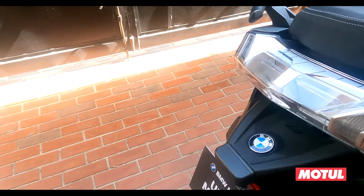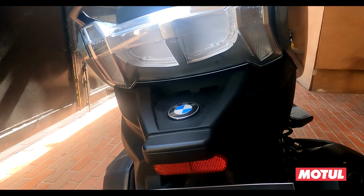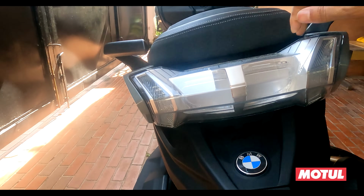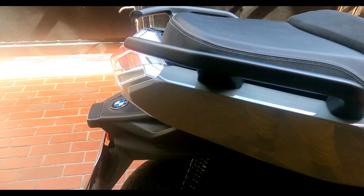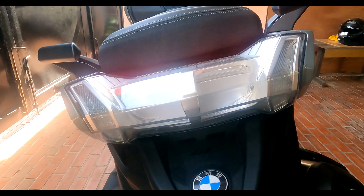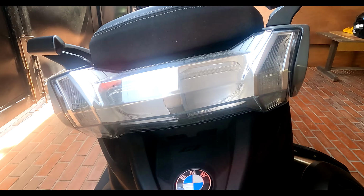Detail lines, that's the taillight, nice and clean. In fact, I can't see any tinge of red whatsoever. It's just frosty white when it's off. Of course, when you turn things on, and that is now your rear. Pardon the blinking, it's because of my shutter speed and the camera.